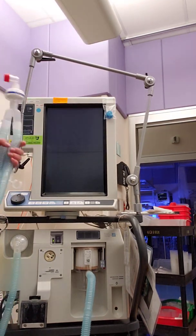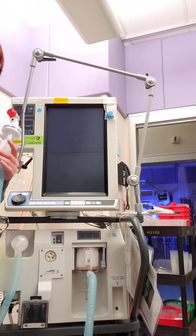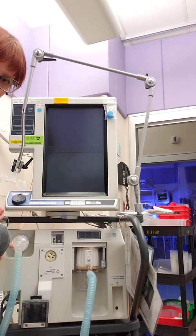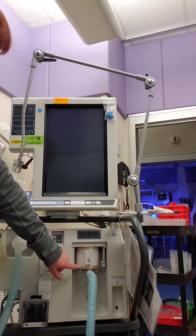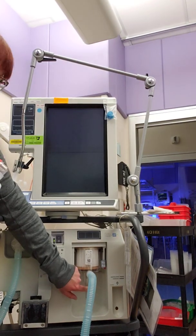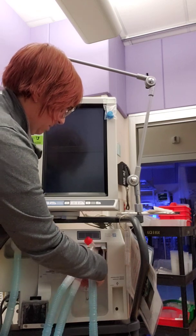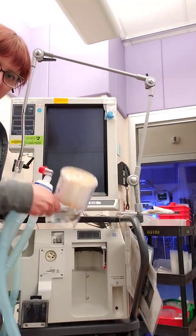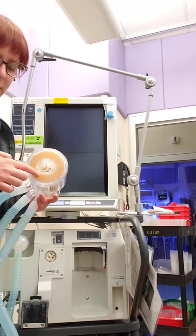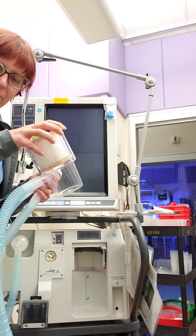And a few troubleshooting things. Check for leaks. Leaks are a really common complication that happens. So this port here is pretty common. This little spot where condensation comes out of is common. One that I've seen quite a bit is people will try to really shove this expiratory filter on and the top will crack, or there will be a crack somewhere in this expiratory filter and that will cause a leak.